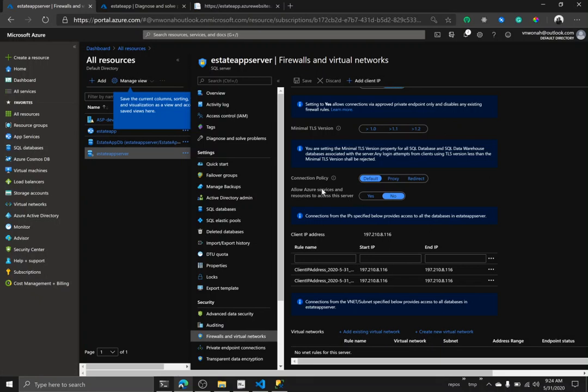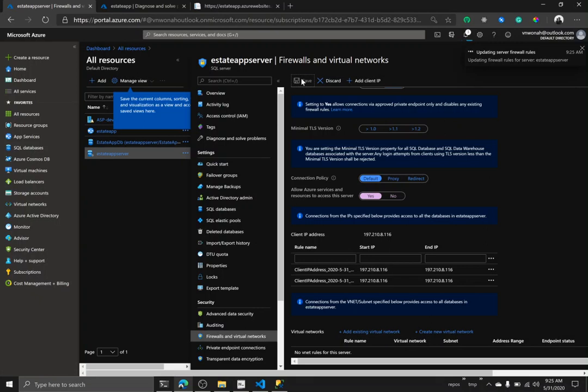Okay, so allow Azure services and resources to access the server. I'm going to say yes. So allow Azure services and resources to access the server. I'm changing this to yes because I want this to be able. So this used to be enabled by default, but it's changed now. So I have to actually come in here and say yes, I want to allow Azure services, and I'll say save.